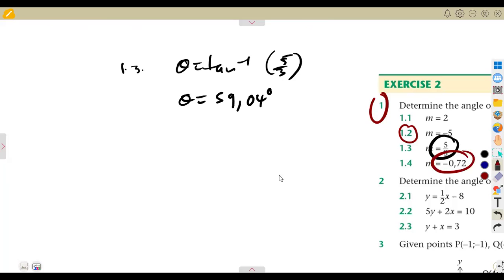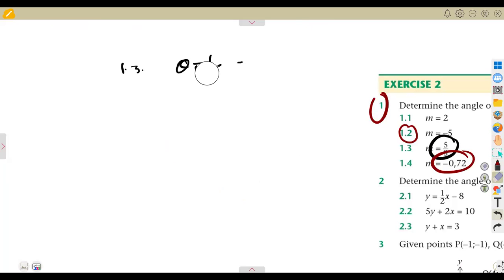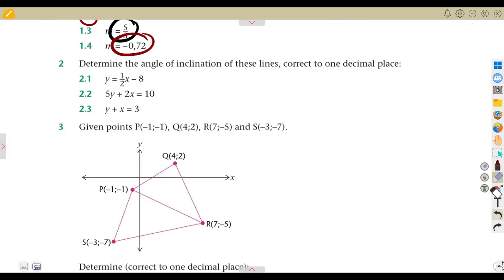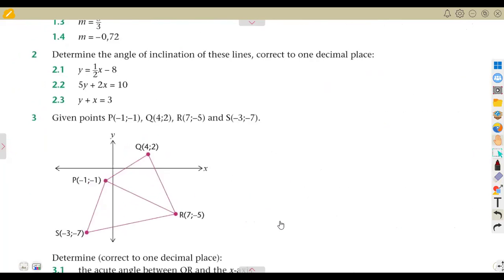If you have got a negative, you do the same, whether the decimal does not matter. You find your reference angle by ignoring the negative, then your theta will be 180 degrees minus the reference angle, just like you are solving your normal trigonometric equations. I want you to try that and see what you're going to have. You must have something like 144.2 degrees to 1 decimal place if you're to maintain the 1 decimal place concept.